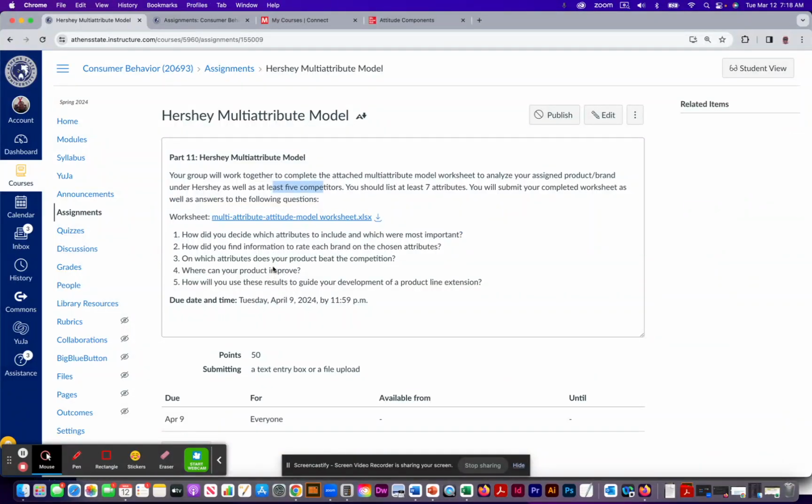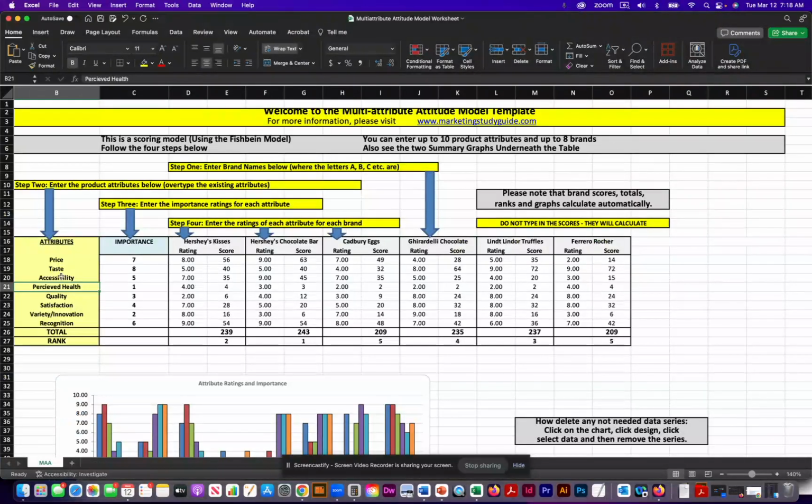So you're going to tell me when it comes to whatever your assigned brand product is, the consumers, the customers, they look at this and that and this. So maybe it might even be many of the same things here. Like people find price to be important, taste, and so on. So that kind of information would be something that you could find from your research.